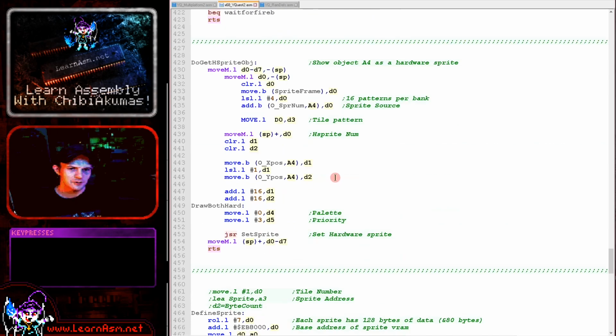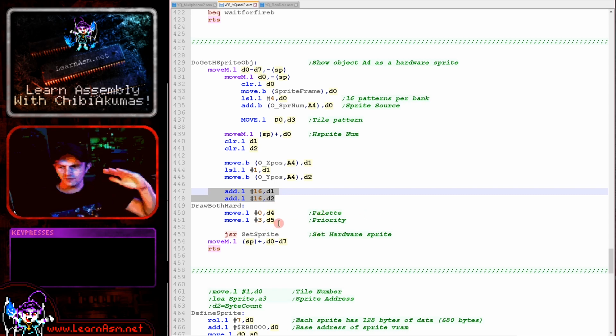Now, before we had that doGetSprite object, which would draw an object with the software code from the object definition, the 8-byte object definition. It would load in the XPOS and the YPOS and the sprite number and things from that object definition. We've got a new doGetHSprite object function, which will load the same settings in the same kind of way. We're calculating the hardware sprite number this time. There are 16 hardware sprites per bank, so we're working out the frame there, adding the hardware sprite number there, and that's effectively going to be the tile pattern that we're going to use for this hardware sprite. We're then calculating the X and Y pos, adding 16, 16, because 0, 0 is actually off the screen, as I said. And we're just setting the palette 0, setting the priority above all of the bitmap layers.